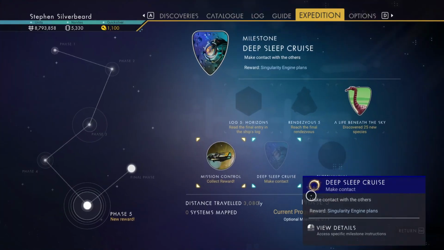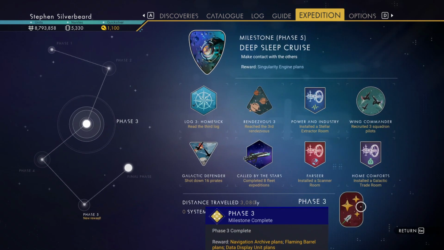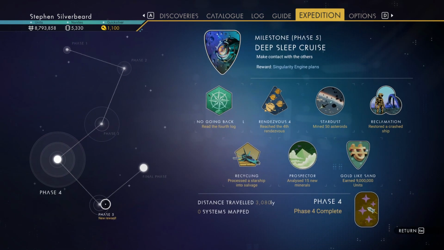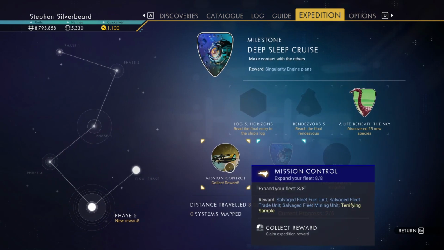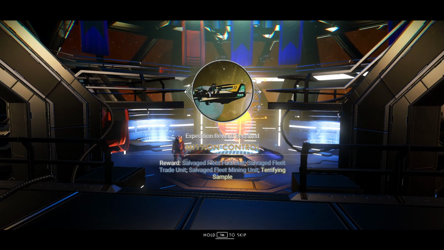So we've now completed phase 1, phase 2. We've got all of them there. We've now completed this one here. So we've got flaming barrel plans, display unit, and we've now completed phase, well, it says phase 4 here. Now phase 5 is the one that we want to work on. The mission control expand your fleet is something I was just doing. I didn't realize that it was just 8. For some reason I thought it was 10 ships. So I actually bought this one, and that completed this one.